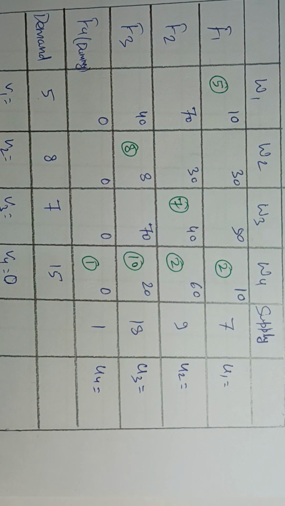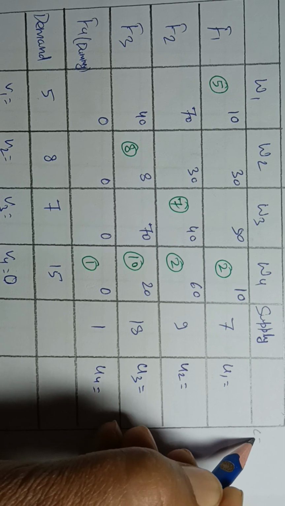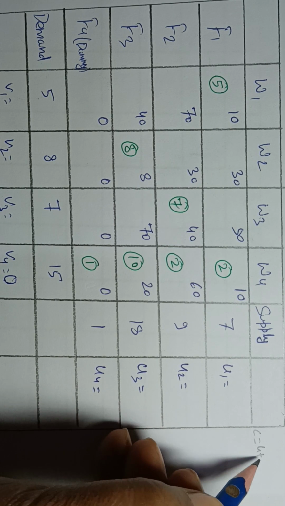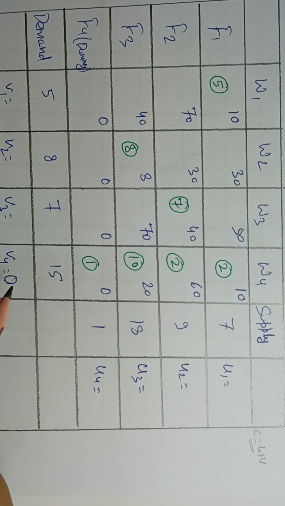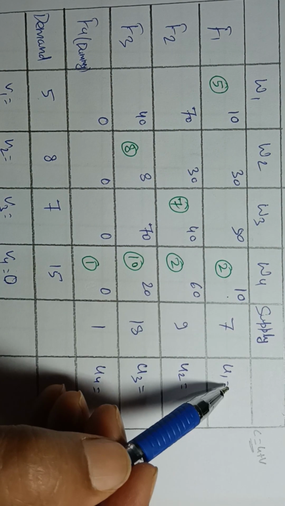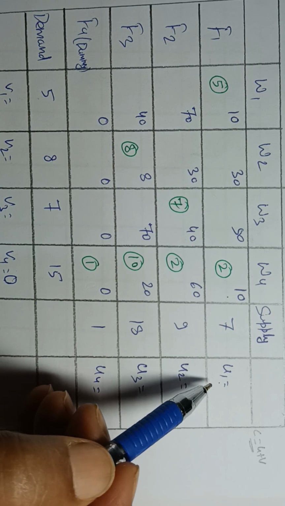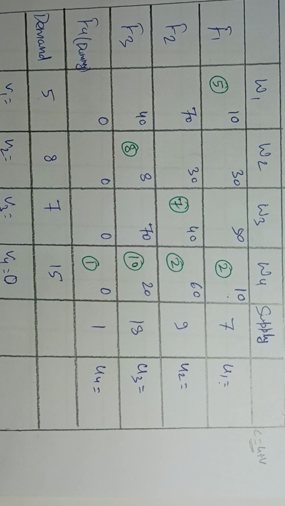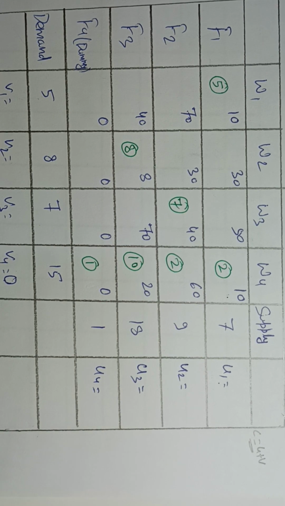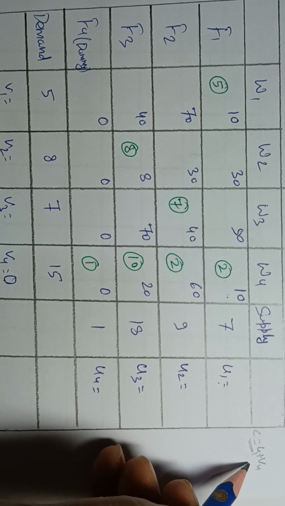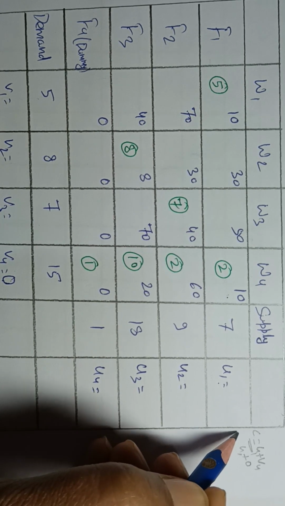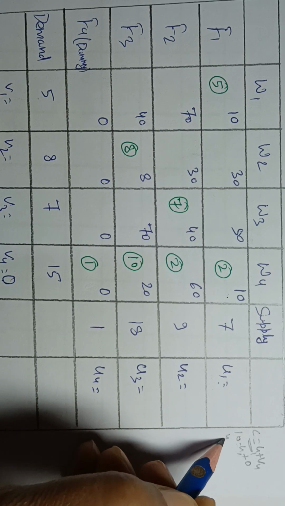As we know, the calculation method is C equal to U plus V. This is the formula we use. So here, C equal to 10 for this U1. We are calculating U1. So C equal to 10, and V4 equal to 0. U1 plus V4: the value of V4 is 0, plus U1, C equal to 10. So U1 will become U1 equal to 10.